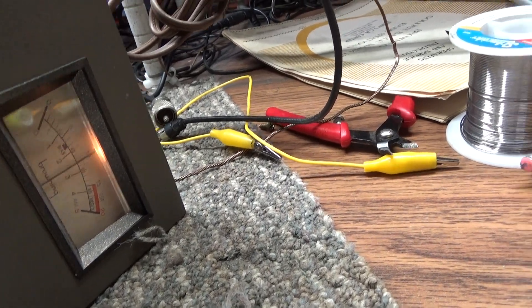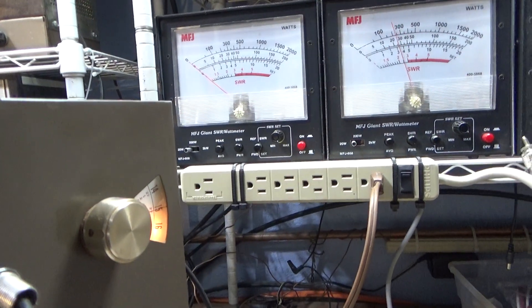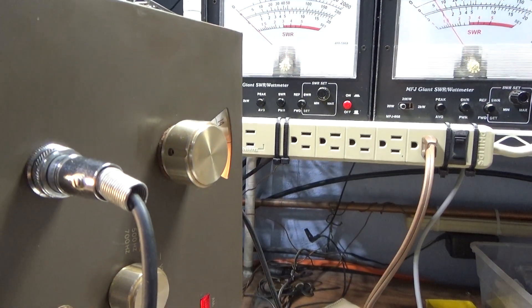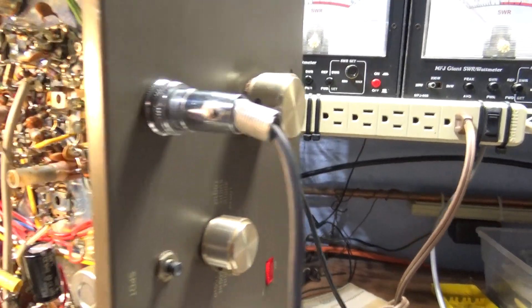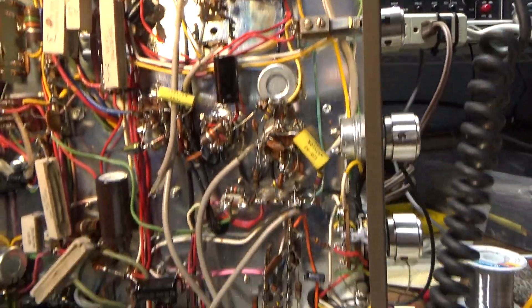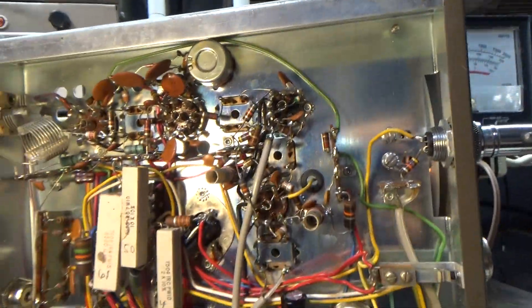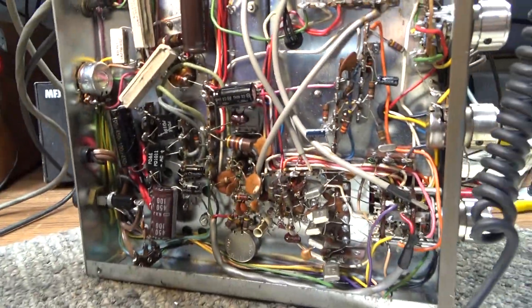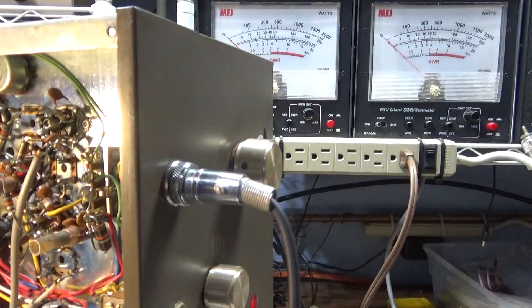The mod meter is working, the radio is very quiet, and no issues. We had it transmitting for a long time and bumped it around to make sure everything is stable and nothing went haywire. This is a nice example of the Mark 3 — just the transmitter. The owner dropped it off saying the receiver was fine, so I wasn't going to mess with it.